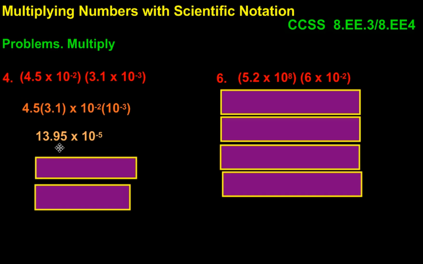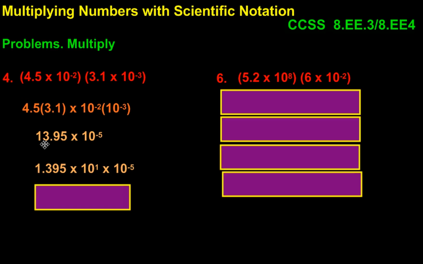You should recognize that in order for this to be in true exponential form, this decimal should be between the 1 and the 3. It should not be between the 3 and the 9. And so in the next step, I'm going to move that. But I need to reflect that I moved that. And the way that you do that is by A, moving the decimal, and B, showing that you have a times 10 to the however many times you moved it right here. In this case, I only needed to move it once, and it was once to the left, so that's a positive move. So it's 10 to the positive 1.